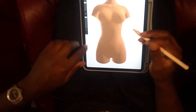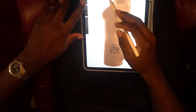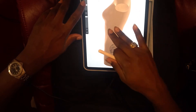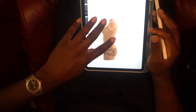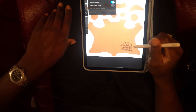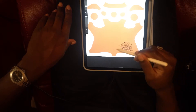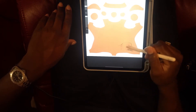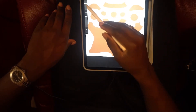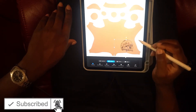We could start by just taking a design and placing it directly on the 3D model to size it up, but we're going to take a different approach. Go into the preferences and change it from 3D to 2D so it's a flat canvas. Mark off the area on the actual 3D model so you know exactly where you're placing it, and when you place it on the 2D flat surface, you lose no quality — you can size it up and it stays sharp.